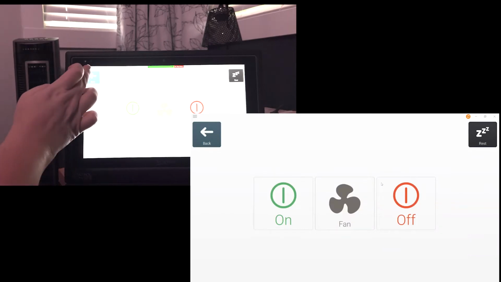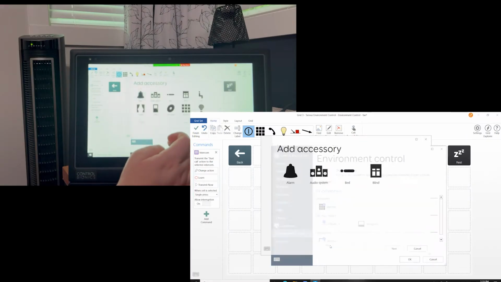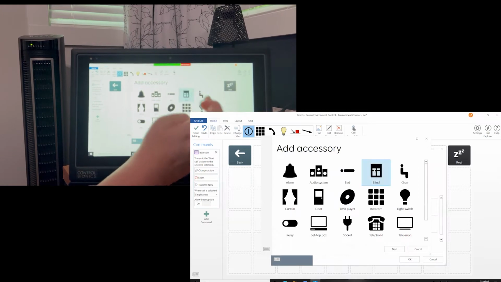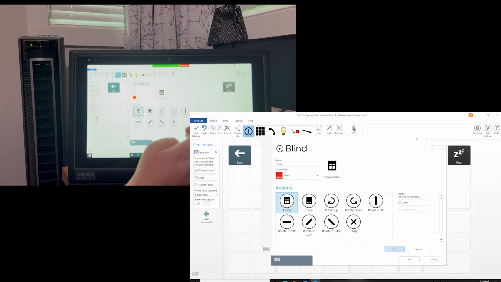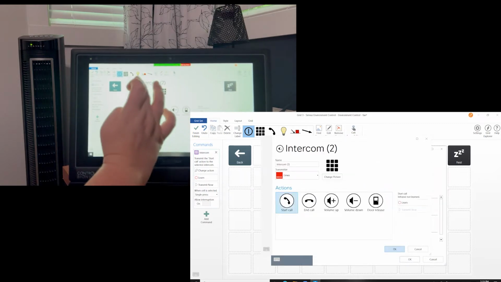socket, but we're going to program a more complex fan. To do that, we're going to click on the 3-line menu icon, select Settings, then Environmental Control Settings. This software does not have a default device for a fan, so what I'm going to do is get a little creative here and explore the different device types to find one that has enough action types to program in the 7 functions that I want to use on my fan.